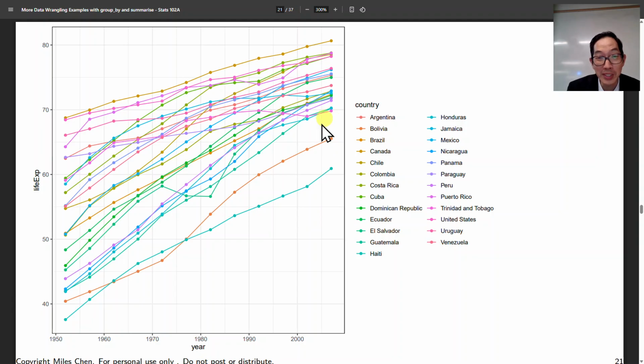I have no idea. Which one is this line, right? Based on the color, it's going to be Canada or Chile, and just kind of knowing the numbers, I know this one is going to be Canada, but again, it's hard to tell.